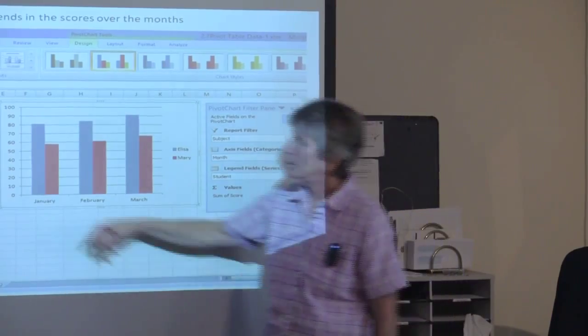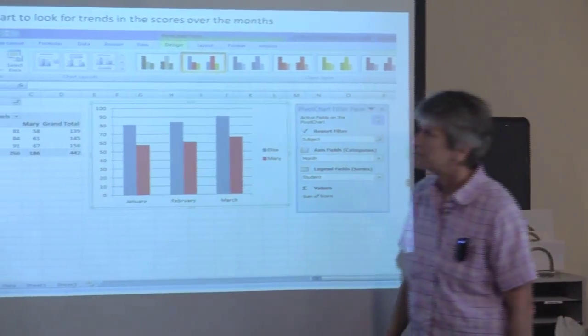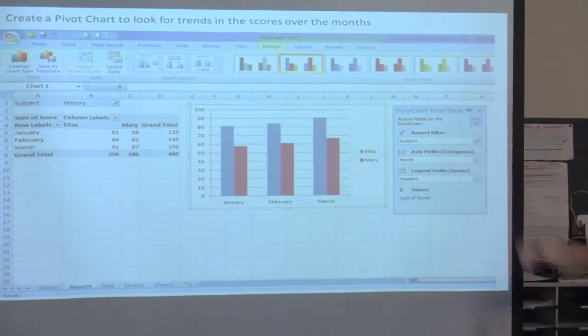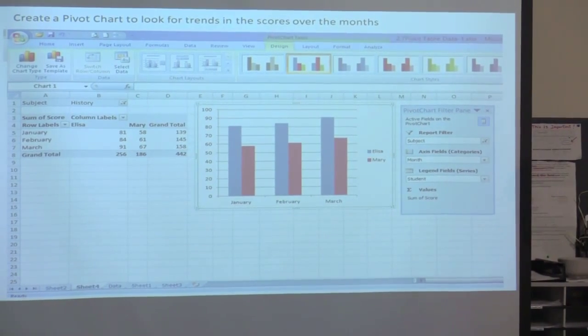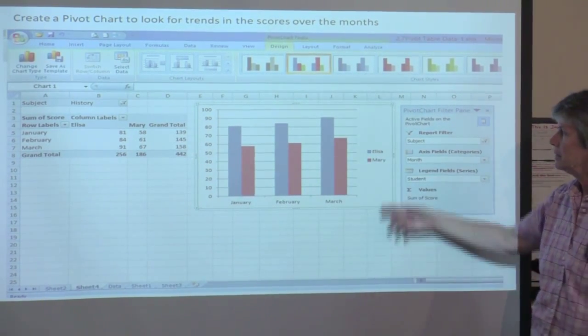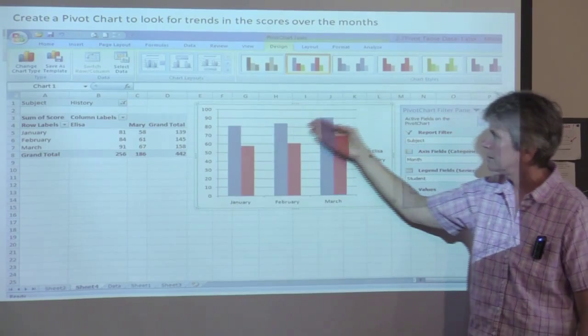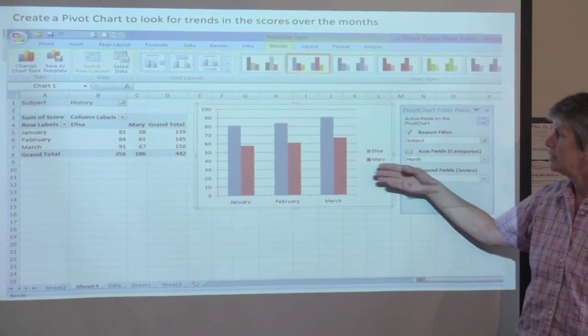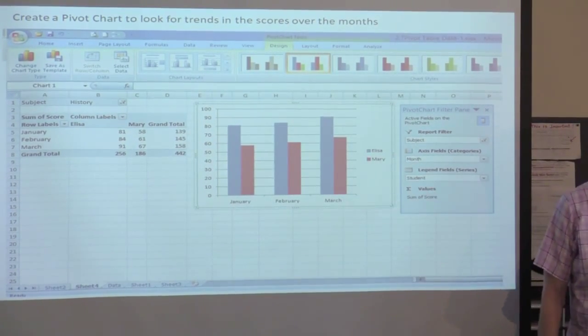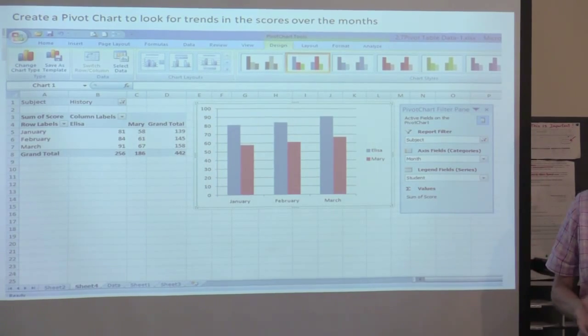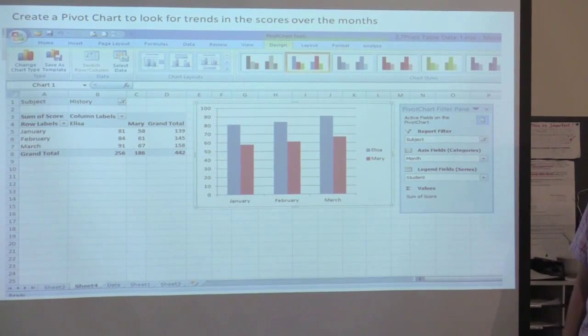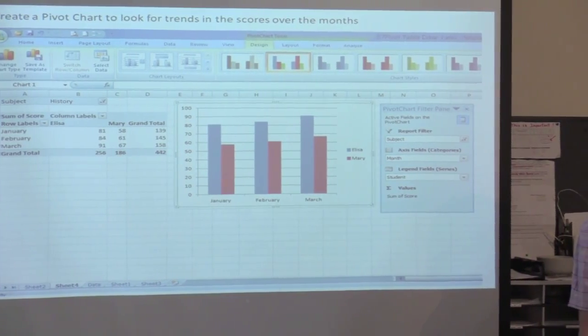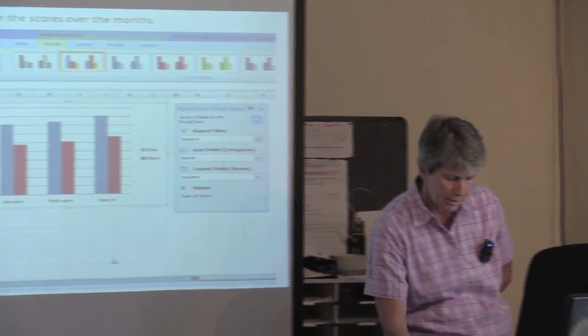We have a filter up here, which is the different subjects. In this case, we're looking at a single subject, history. You can see that Elisa has an increasing trend, and she's significantly better than Mary. So graphically, it just kind of pops that data at you, right? We can look at some more of that when we go live.